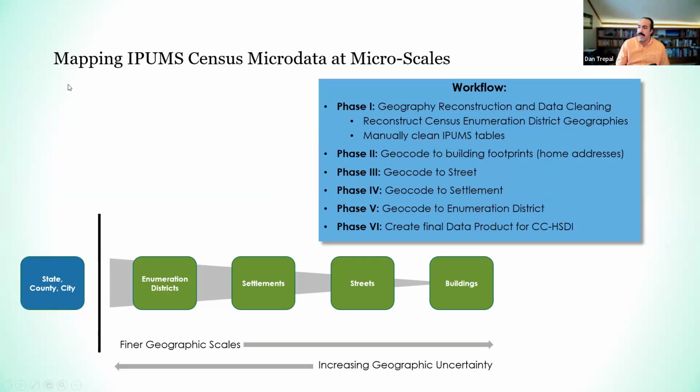So the workflow to do this, and again, this is where I'm kind of talking nuts and bolts, and this is stuff we'll work on more in the in-person and in subsequent phases of the Institute. We collectively came up with a 6-phase workflow, which basically starts with doing some of the data cleaning that addresses the issues I've been talking about for the last few minutes. And then the next 4 phases after that are geocoding people to increasingly larger scale or grosser scale geography. So try the best one first. If that doesn't work, then whoever's left goes to the next one, and so on and so forth until we have them all mapped. And then in the final phase, we actually do the final cleaning and packaging so that this data can then go into our HSDI, into the social environment stage, and is ready to be linked with other data sets, illustrated, mapped, included in our final software and websites that people can access. Next slide.